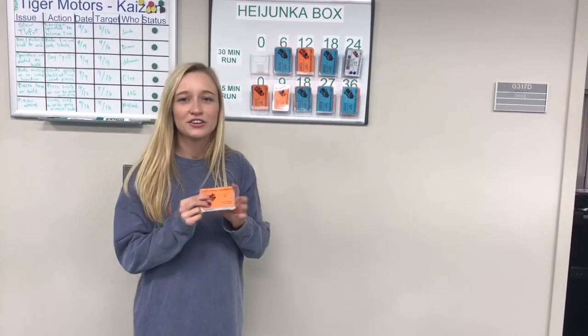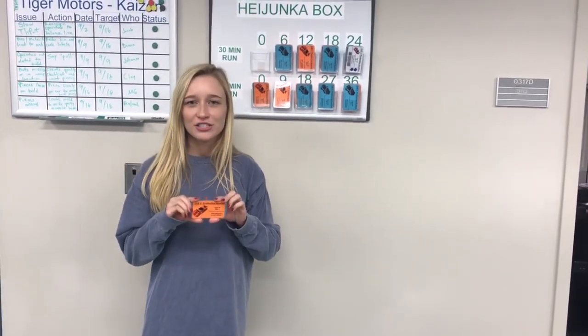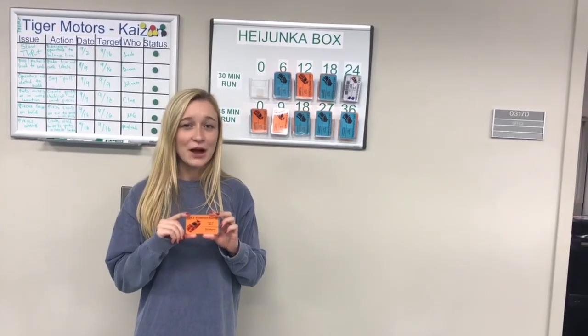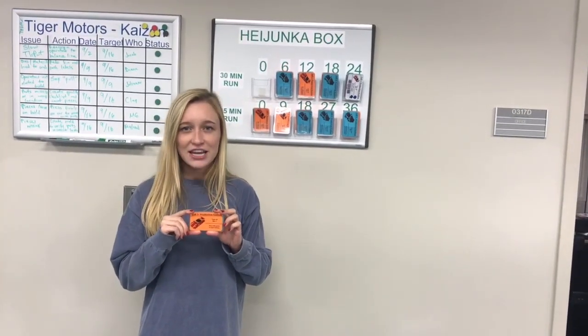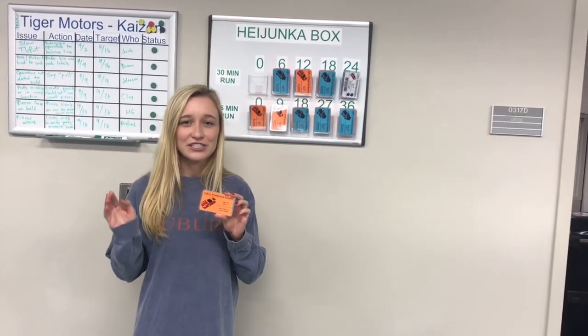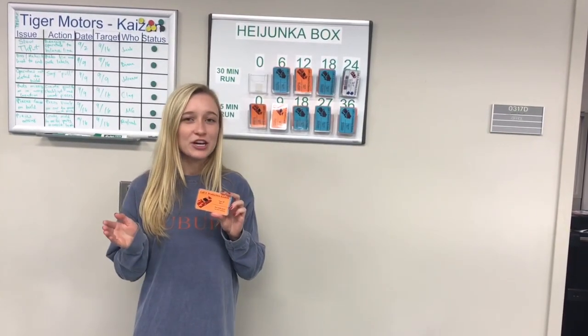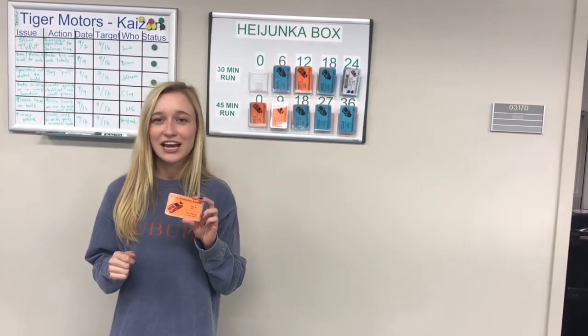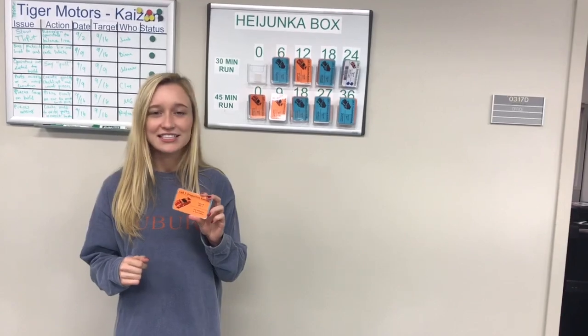These cards are called Kanban cards. The Kanban cards are taken to the pacemaker. The pacemaker in our process, in our Lego lab, is station 11. Station 11 is part of the final assembly. It is part of our cell 3. And the pacemaker should take place at the very end of our process, as close to delivery as possible. And that is why it is at station 11.